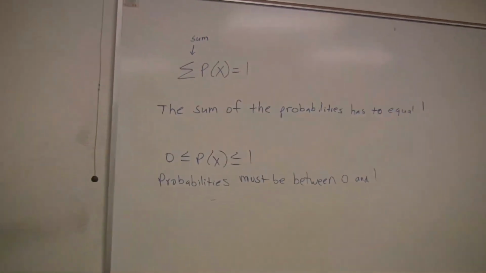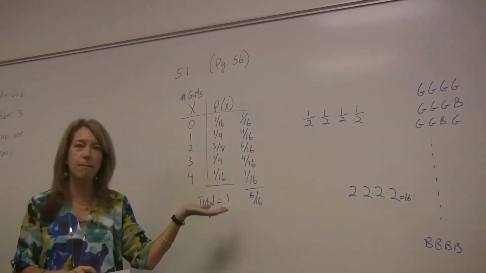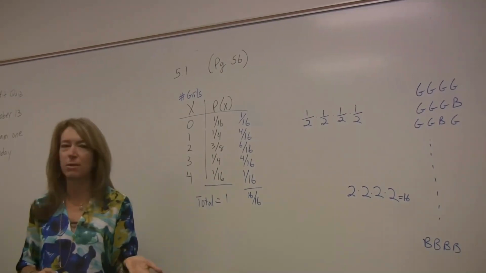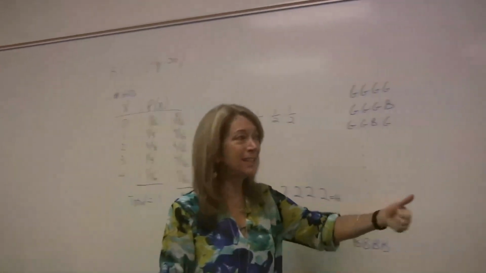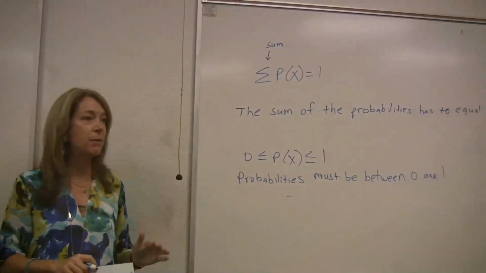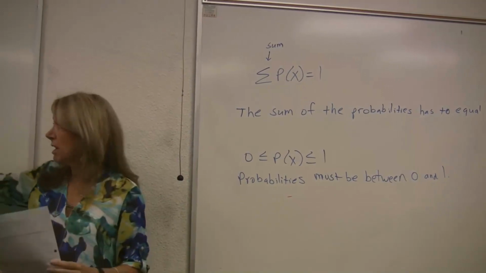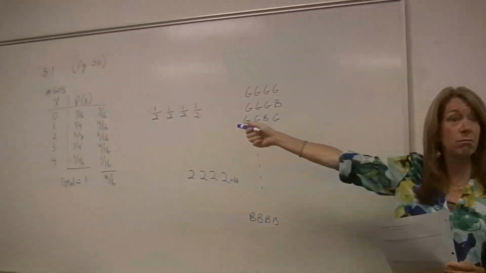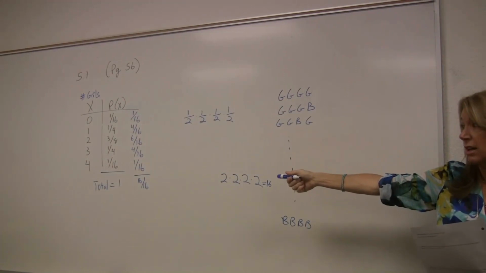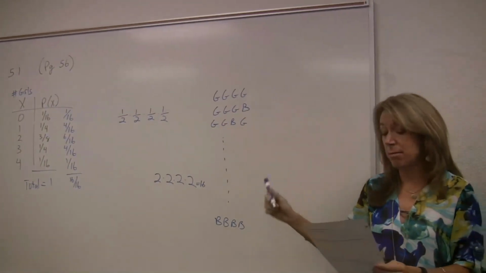So if over here I had a 1.8 in my table, that's bigger than 1. That can't be a probability. That would automatically make it not a probability distribution. So they have to be probabilities. That's really what this says. Numbers between 0 and 1, and they have to add up to 1. So we agree that this one is a probability distribution. They add up to 1. We check that. Each one is a fraction that's between 0 and 1. So that's a probability distribution.